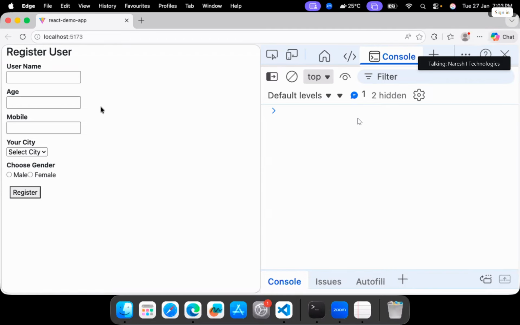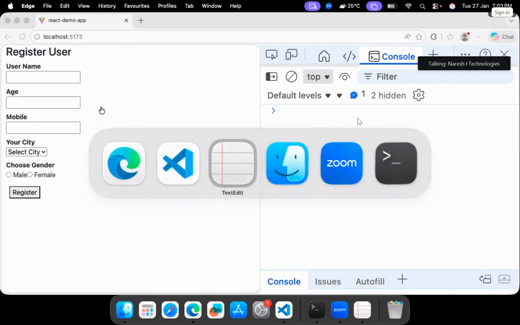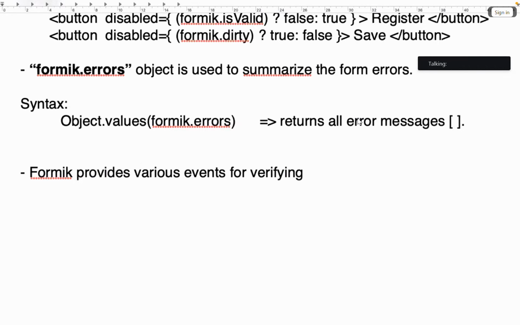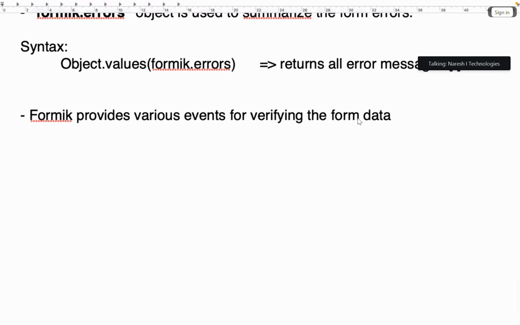So Formik has so many events. So one more thing. Formik provides various events for verifying the form data.